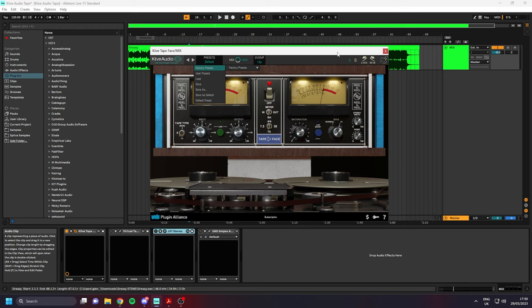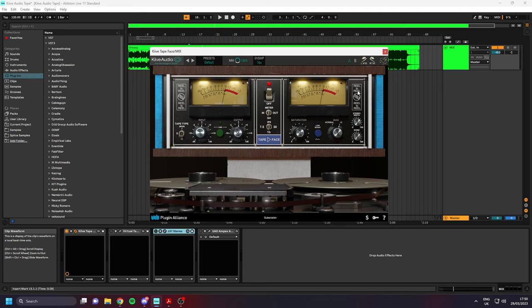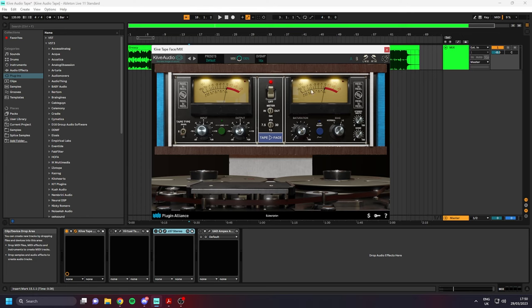I love that. All in all, I think they've done a fantastic job with the interface and the look of the plugin. The graphical UI, everything's great, and the features that they included in it. I think I didn't miss anything.